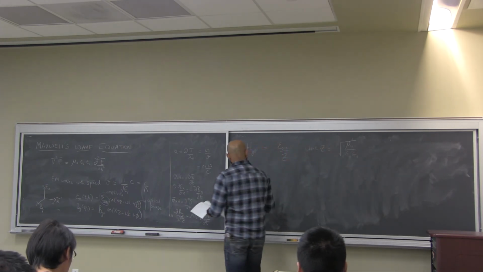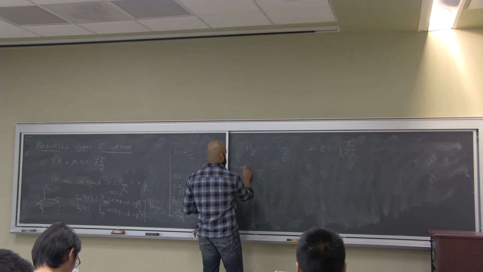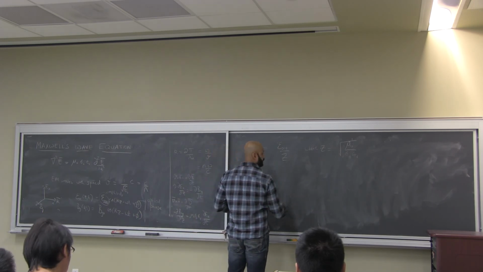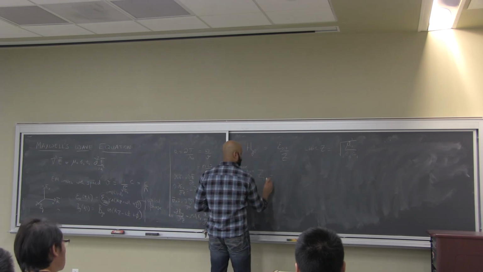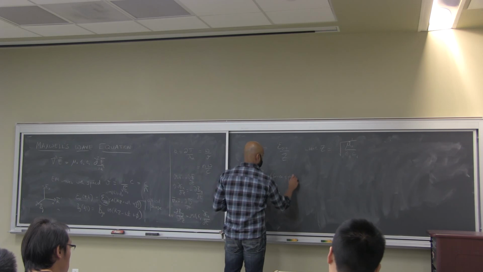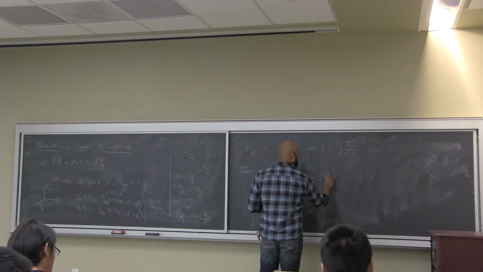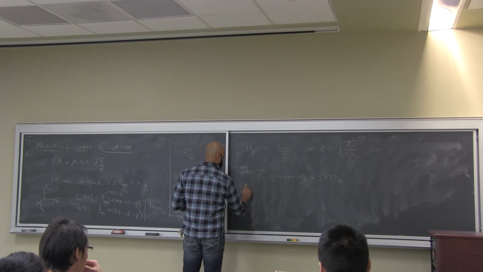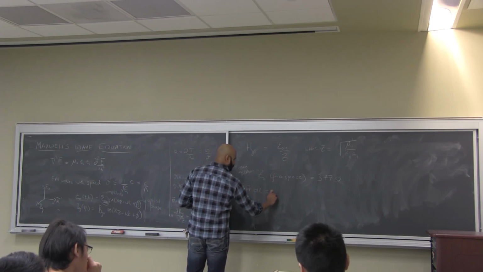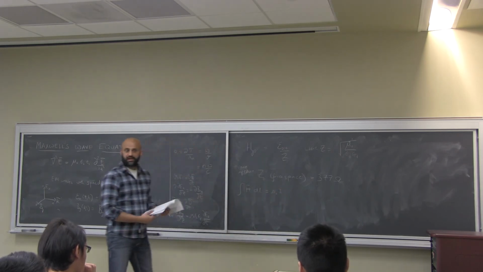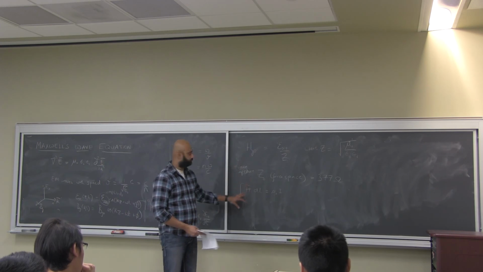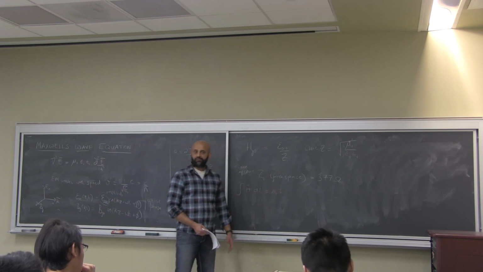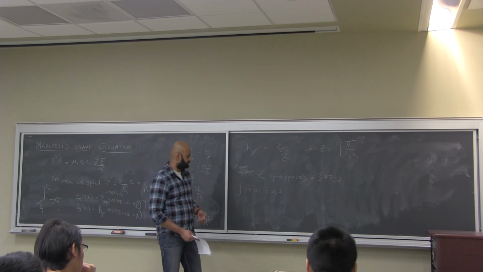In free space, Z naught, the wave impedance, you can see has the form of an impedance. In a minute I'll explain, because of course you can check it from the dimensions. In free space, when epsilon r equals 1, this has a value of 377 ohms. If we remember from Ampere's law, the loop integral of H dot dl equals mu naught I, a current. So we see that the loop integral of H over some boundary is proportional to a current flowing in the surface, crossing that surface in the boundary.